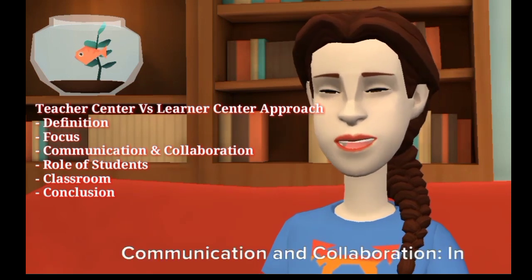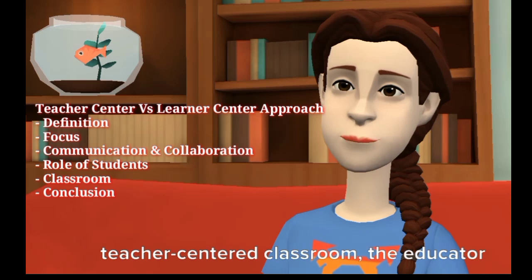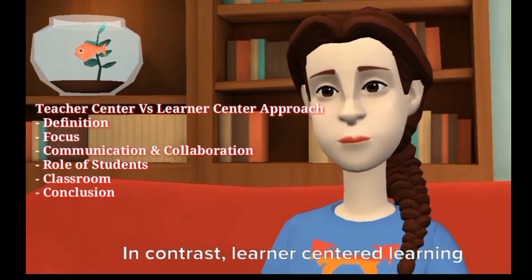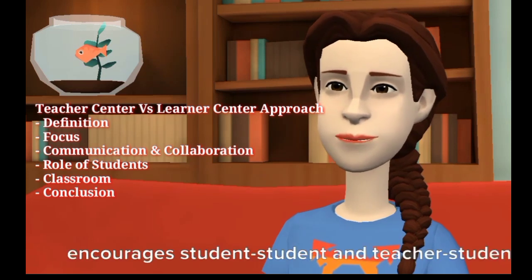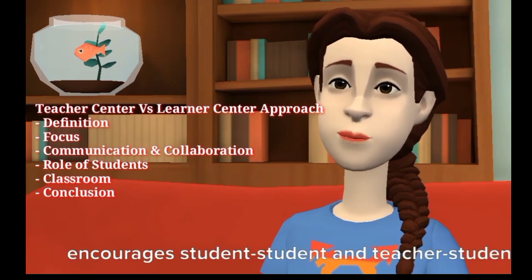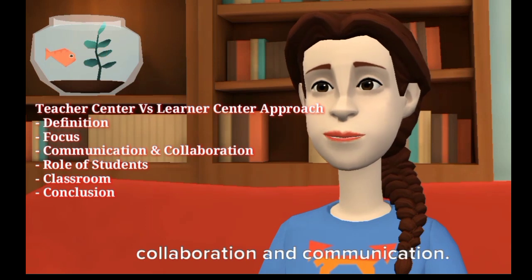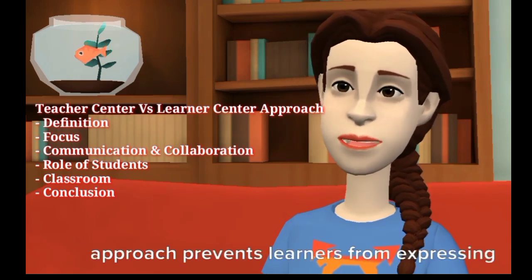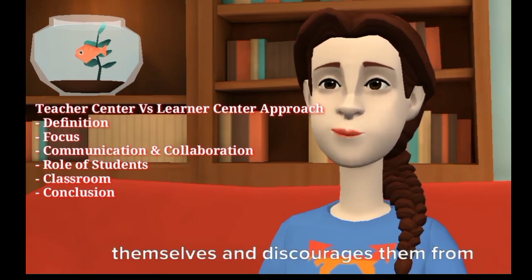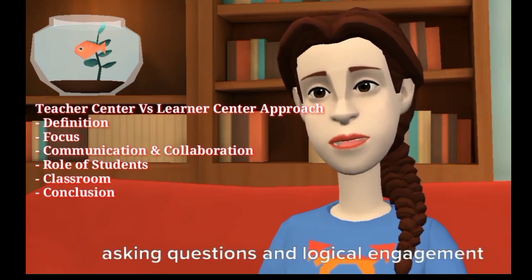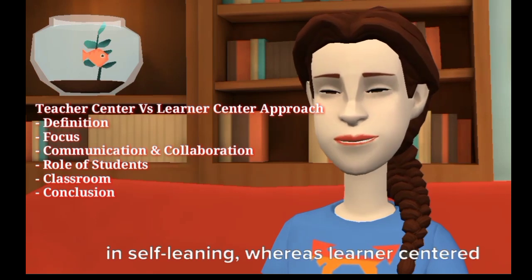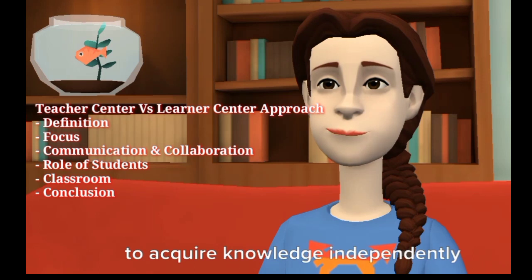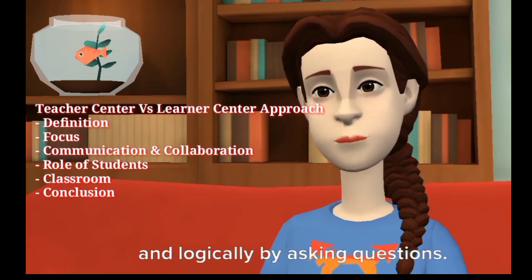Communication and collaboration. In teacher-centered classroom, the educator talks, and students continue to listen and remain silent. In contrast, learner-centered learning encourages student-student and teacher-student collaboration and communication. Role of students. Teacher-centered approach prevents learners from expressing themselves and discourages them from asking questions and logical engagement in self-learning, whereas learner-centered approach gives learners the freedom to acquire knowledge independently and logically by asking questions.